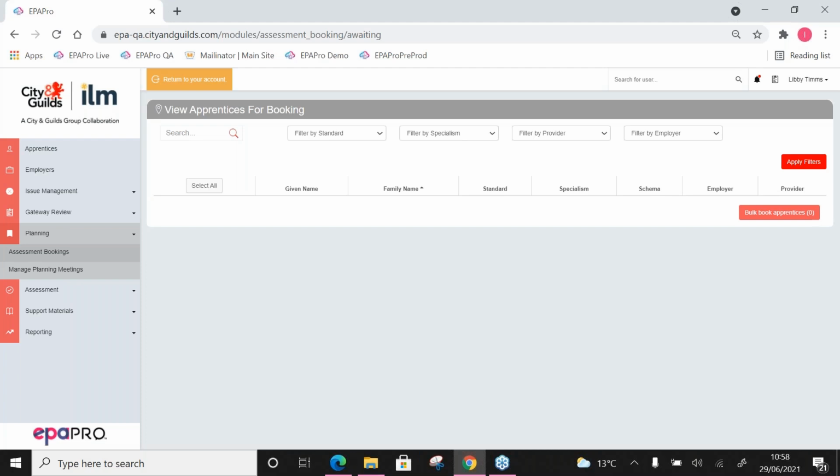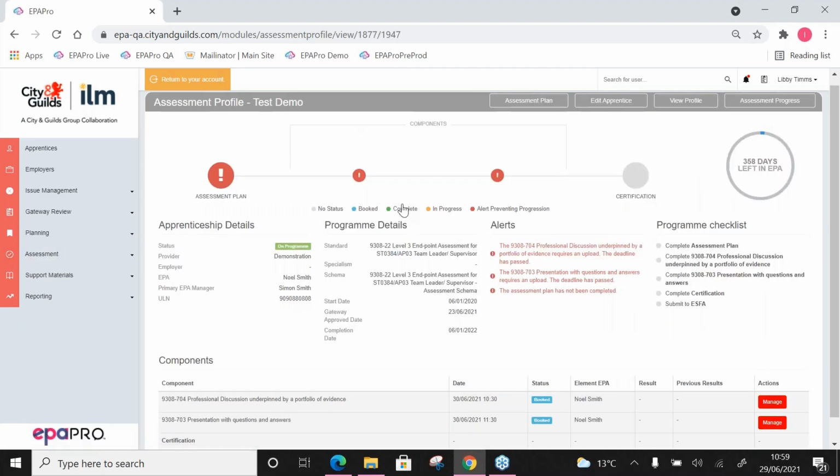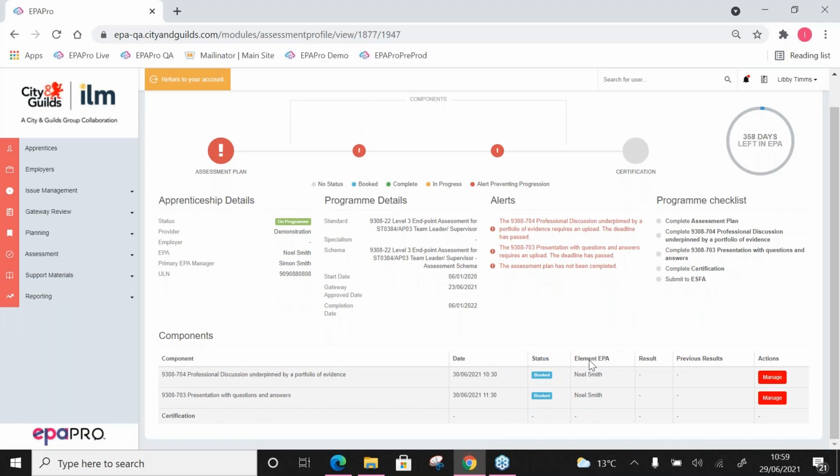Just one of the benefits, because there are multiple for this new process we are rolling out, is that as soon as your booking has been confirmed, the assessment progress tab will then display here. Okay, so your apprentices will show straight away to enable you to start uploading evidence if that is a requirement against the standard. So we can see that booking has been confirmed and you are now ready to start uploading evidence. Again, it's just bringing that time a little bit shorter. So once you've got your evidence, you can just get it straight into EPA Pro straight away.